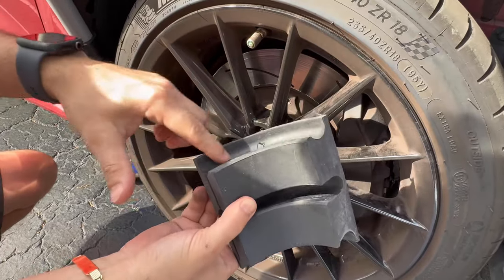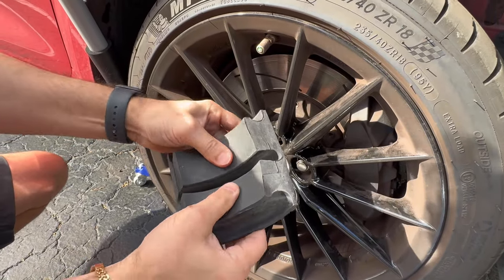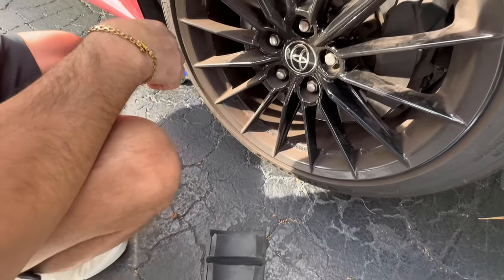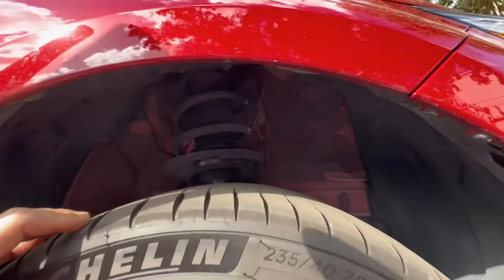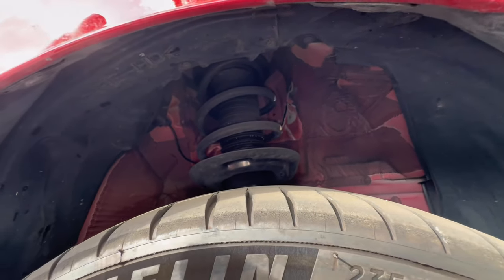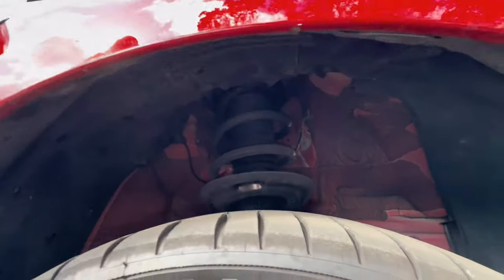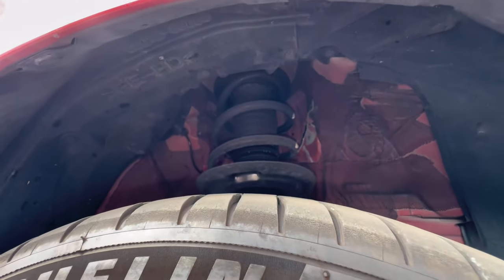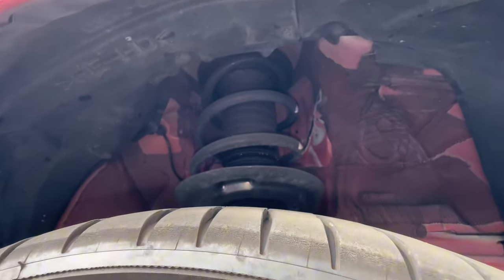I think it prevents, like, you know, wear on the shocks if it's for shipping or anything like that related. And then now we'll have a little bit more travel. So the cars, I just felt like it was a little bit stiffer on the suspension side. These cars are pretty stiff, but it just felt like too much as you go over bumps and stuff. So hopefully we'll get a much nicer ride.